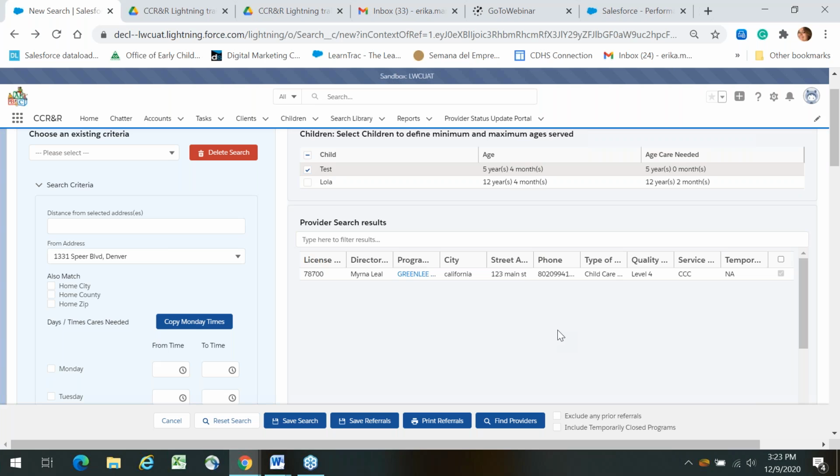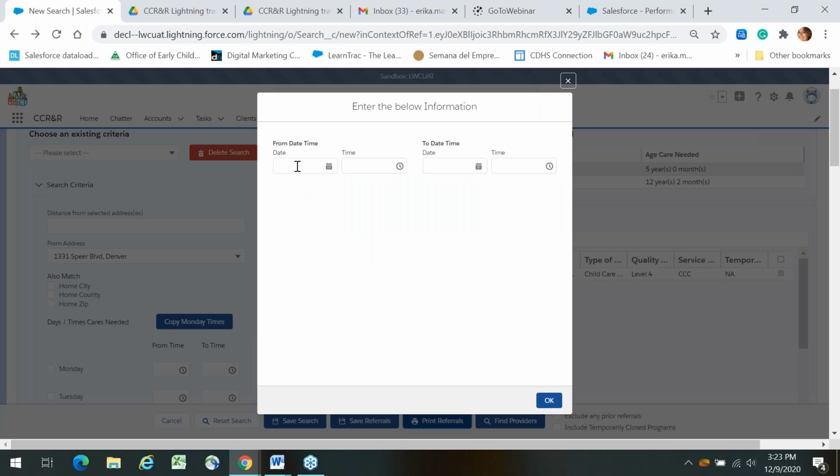Another very good thing about this new version of the CCR&R is that you have the option to print referrals. So for example, let's say that a parent called you twice the same day and you want to know the difference or when this person asked for that referral.